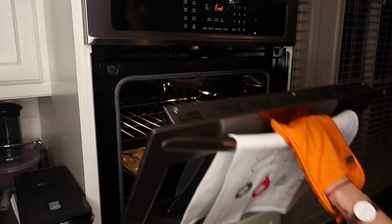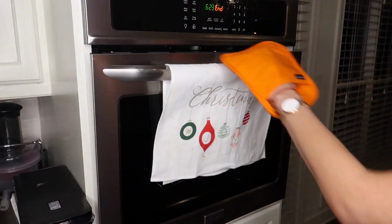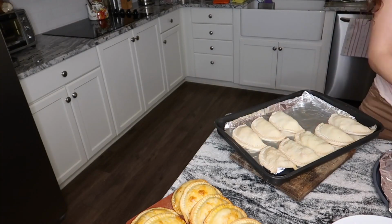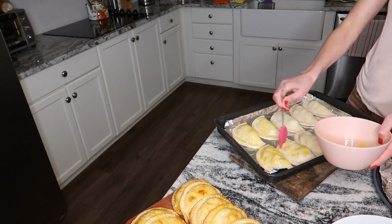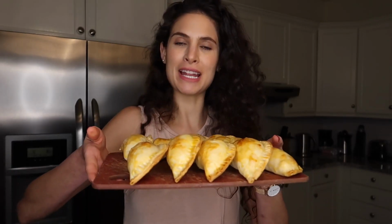I ended up adding 10 more minutes on the oven, so instead of being 20 minutes, I did 30 minutes on the empanadas. So we have our empanadas ready. I'm not gonna eat this because they have eggs and chicken, and again, I'm vegan, but my husband is gonna eat all of them, like in 3-4 days, but they're gonna be gone.